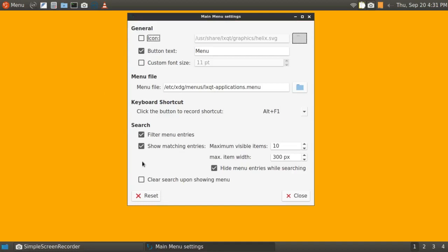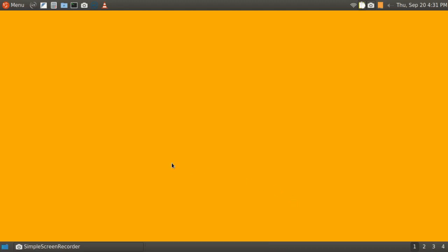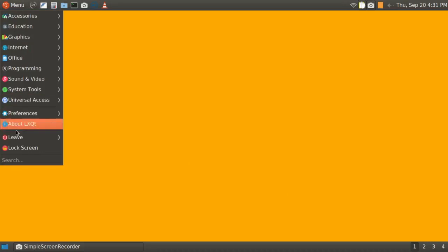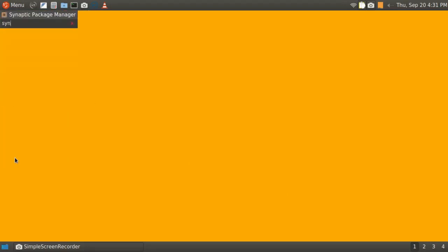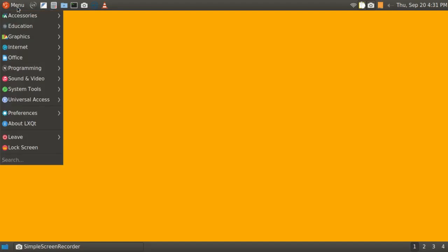And there's a box down here, Clear Search Upon Showing Menu. So you want to click on that and close. Now when you click on the menu, you get the full array of applications. And if I start searching again, and I then re-enter the menu, it doesn't preserve that search term, and it's easier to select your other applications.